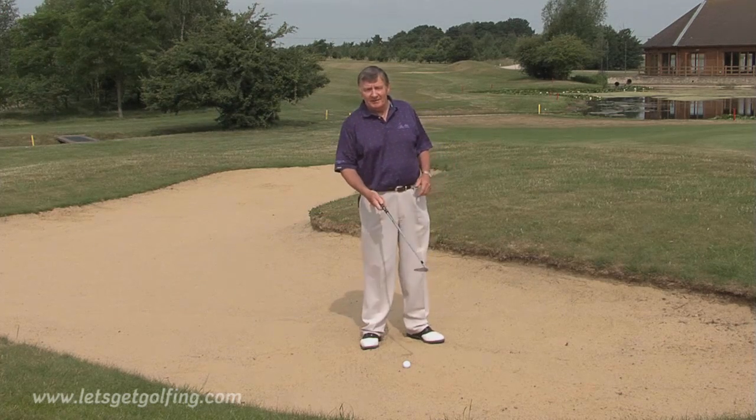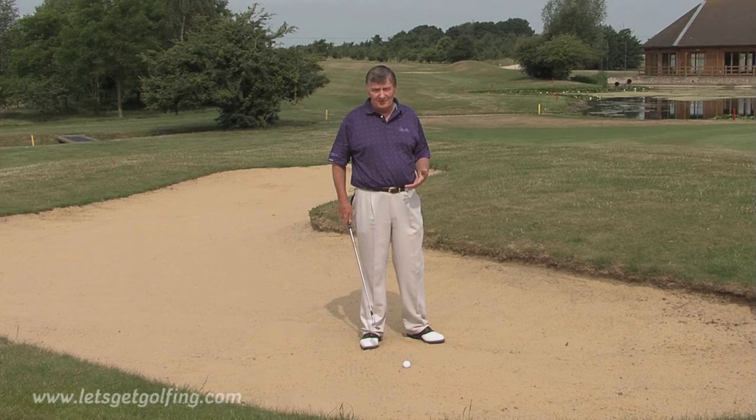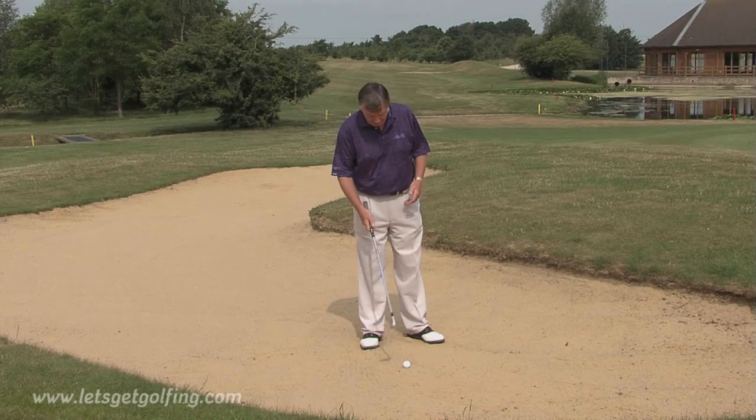Do you know, many people say that a bunker shot is the easiest shot in the game. Well, sure enough it is, if you know how to do it. If you don't know how to do it, it's a nightmare. So let me show you how to play the shot.